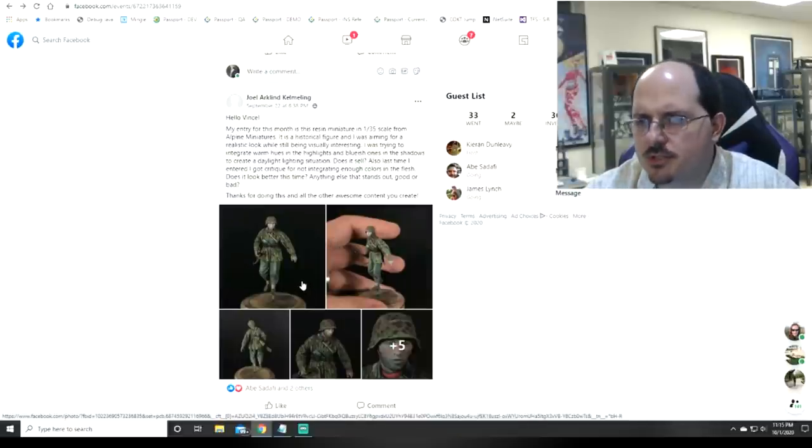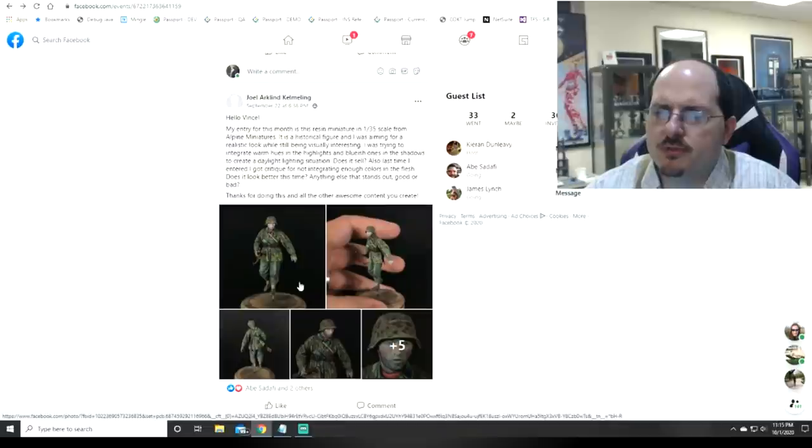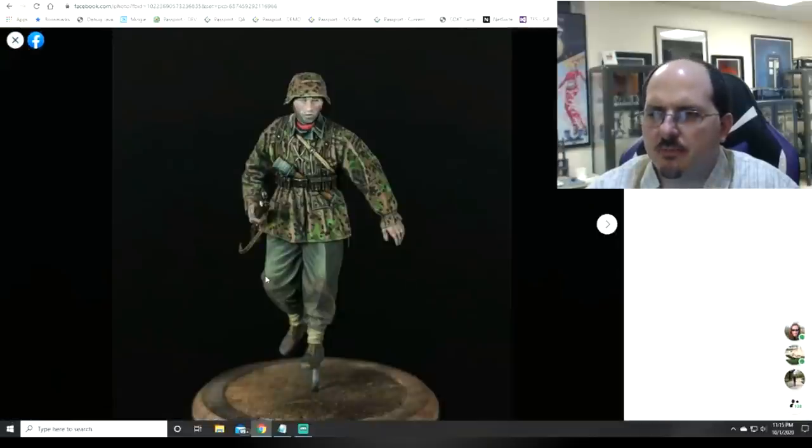So this is a historical figure trying to integrate warm hues in the highlights and bluish ones in the shadows to create a daylight lighting situation. Does it sell? Also, the last time I entered, I got a critique for not integrating enough colors into the flesh. Does it look better this time?